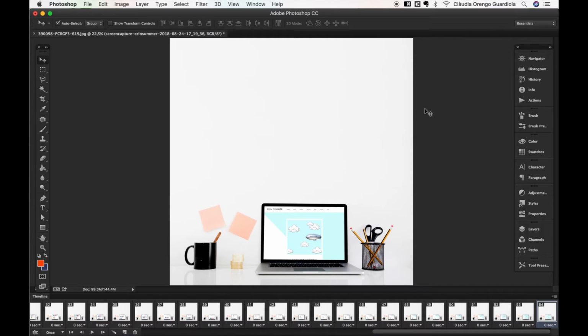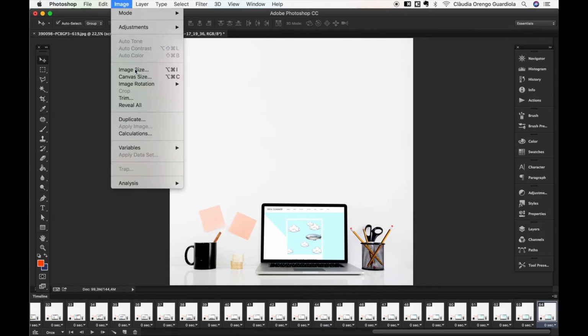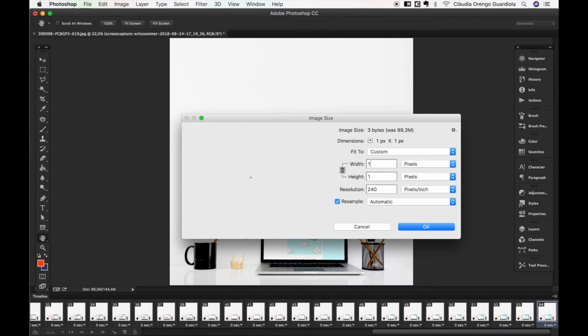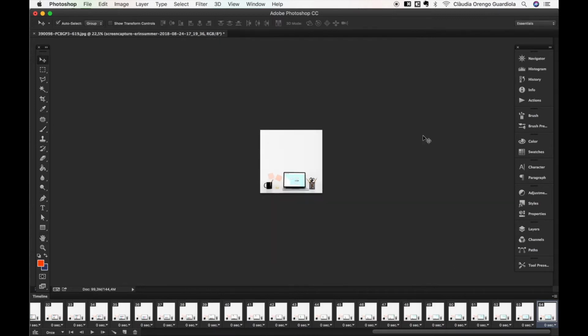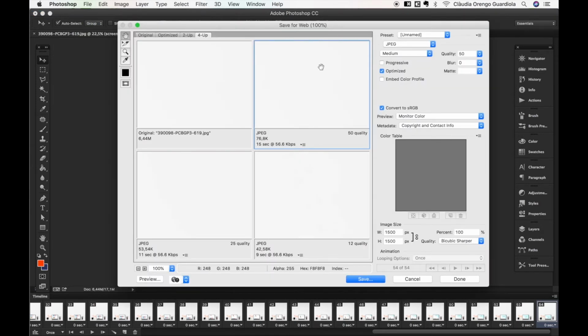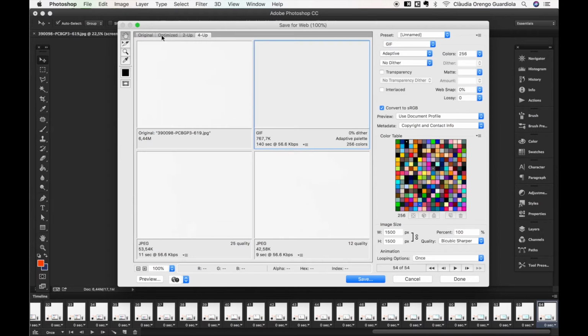So now let's see the second option, how we can save it directly as a GIF from Photoshop. The first thing I recommend you do is change the size of your image. So you have to reduce it by going to Image, Image Size, and make it much smaller. Like this, you are sure it's going to render well and it's not going to give you problems of sizing or width. And now we can go to File, Save for Web. It's going to open this pop-up window and you want to select GIF from here. So we're going to change to Optimize View.